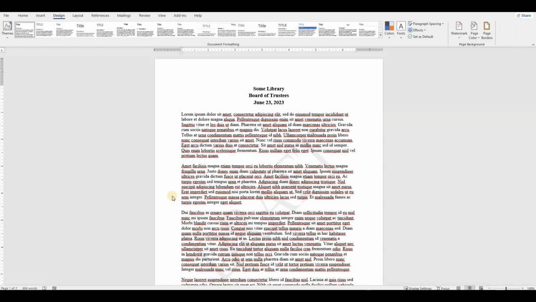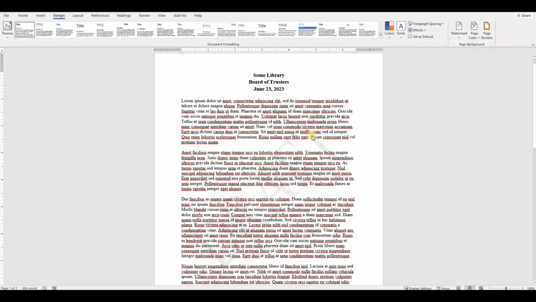In this video, I'm going to show you how you can add a watermark to your documents in Microsoft Word and Google Docs. Watermarks are semi-transparent words or images that appear in the background of your document, usually behind the content of the document itself. For example, you might add the word draft as a watermark to each page in Board of Trustees meeting minutes until the minutes are approved at the next meeting, after which you might change the watermark to say final.